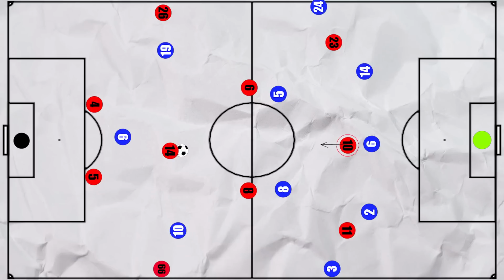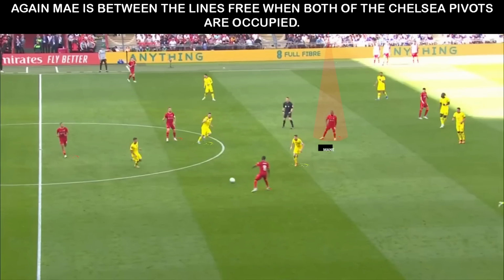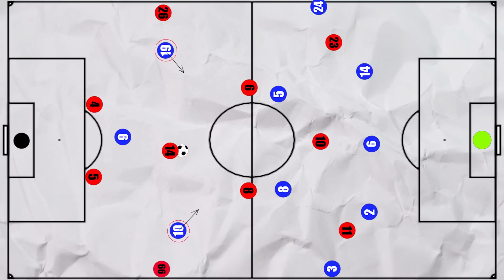To make things worse, Mane was consistently dropping from false 9 into the midfield to exacerbate the overload, often making a 4 versus 2, and he could either receive deep in the midfield or between the lines. So initially Chelsea looked to adapt by bringing both of their wingers narrow to form a midfield box. However, in these scenarios the space was now out wide, with Robertson and Trent moving higher and wider.